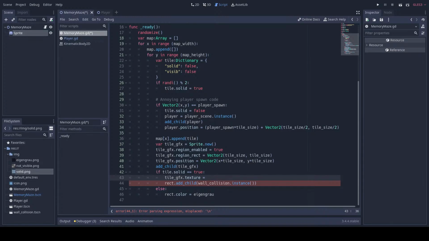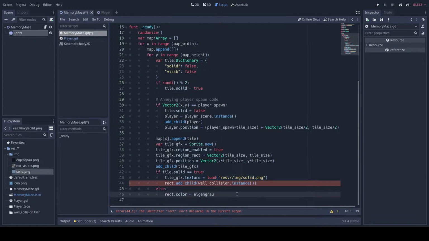Load a texture in GDScript. Let's see how to do this. Okay, I guess I do something like this. Image slash. So this would be solid.png.